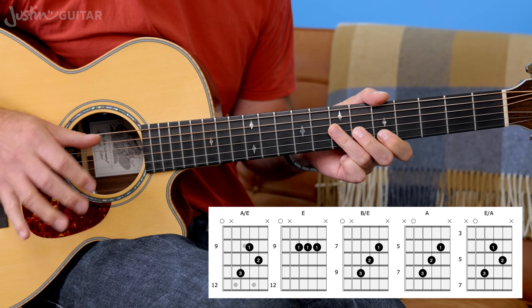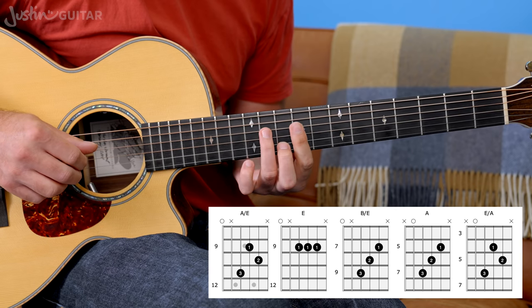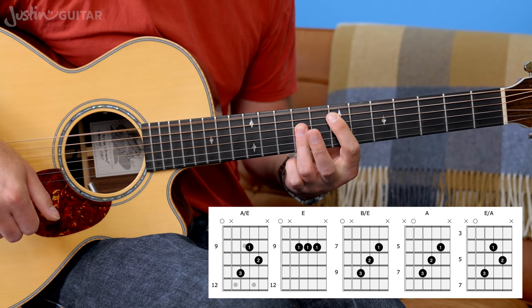Now I've added in the bass note there on the beat, which kind of helps hold it all together, because what's actually played is just these little triad shapes. So this first one, it's an E chord. It's all based around an E.